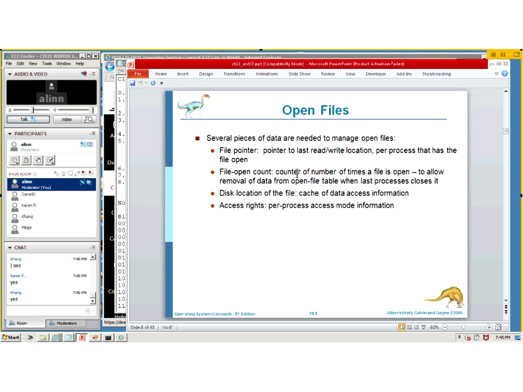File open count, a counter of the number of times a file is open. I guess you can allow removal of data from the open file table when the last process closes it. So you have a count concept that the operating system would keep on that file. Disk location, cache, and access rights.